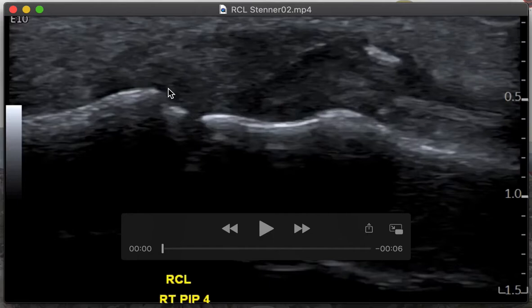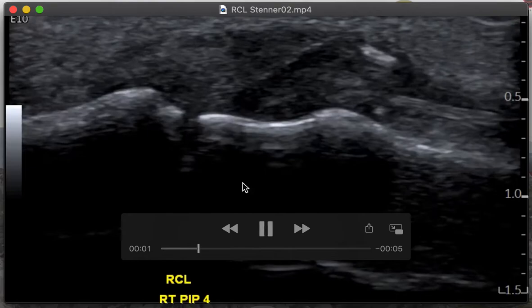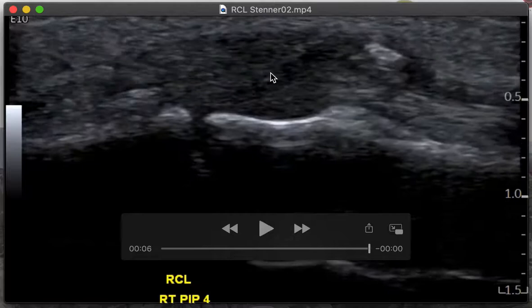So here's our collateral ligament. It's torn, it's retracted back, retracted proximally, taking a little bony avulsion fracture off with it as well. So this little bony fragment should be inserted down onto the proximal phalanx. We can see as we stress the joint, we open the joint up, we see a nice gapping of the joint.